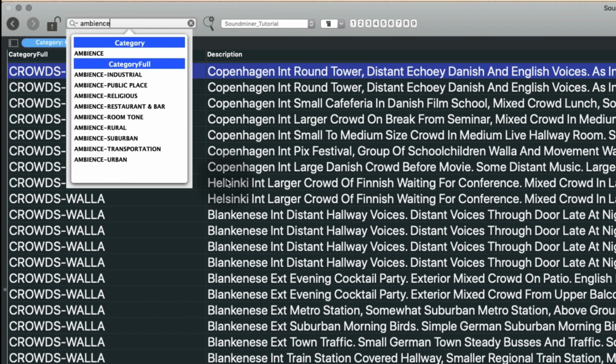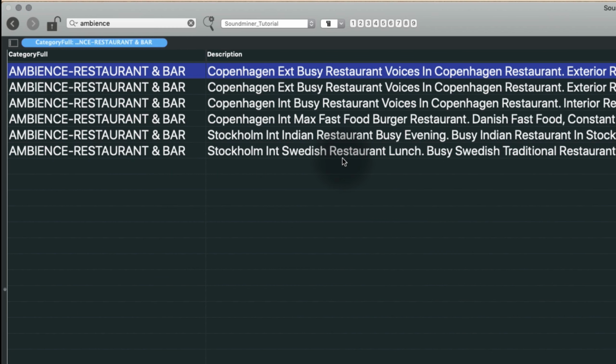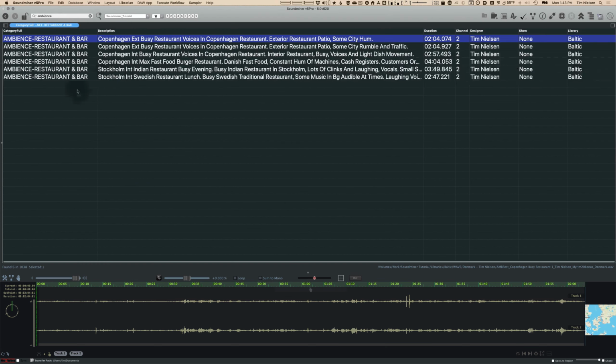And we'll look at these categories much more in full. These are the UCS categories, the Universal Category System, which is another project I did earlier this year, a way to categorize your sounds. There's a whole set of videos outside of this about that if you're interested in it. But you see that every record in my database is assigned to a category and subcategory. So I could say, okay, show me all the ambience restaurant and bars in my database. And there are 6 of them assigned to that category. So that's another way to search for things.